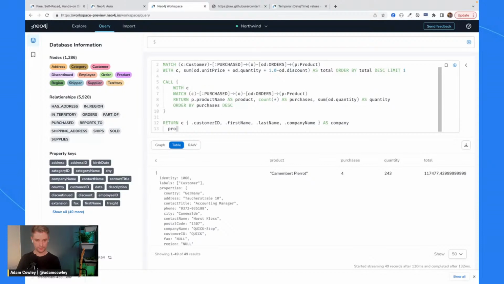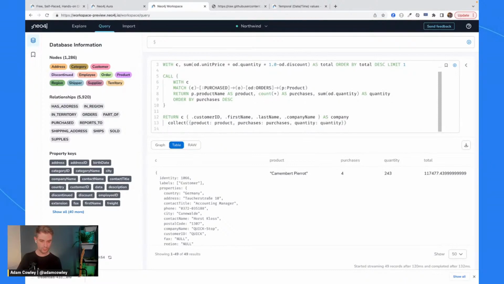We want a collection of the product. So they're top products. And we want the total spent.